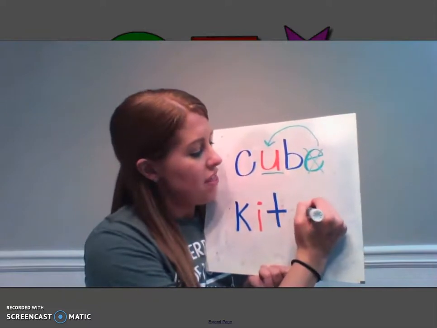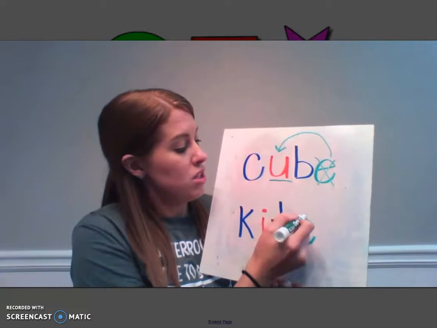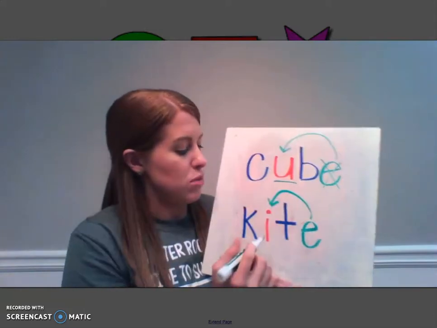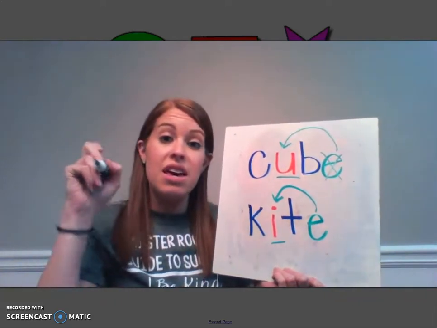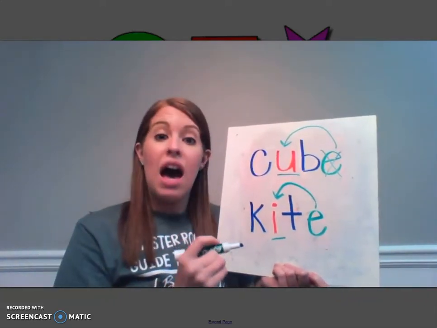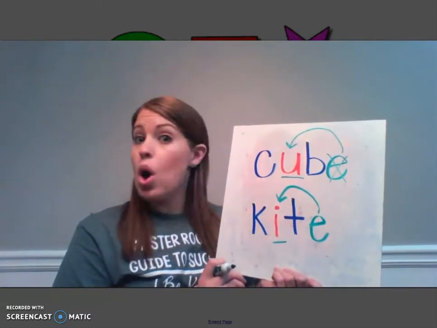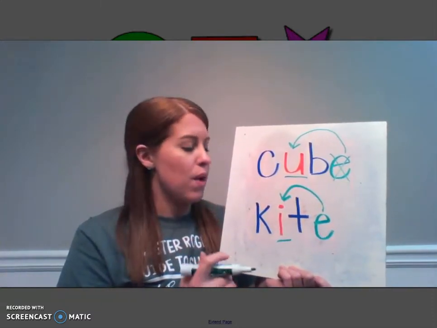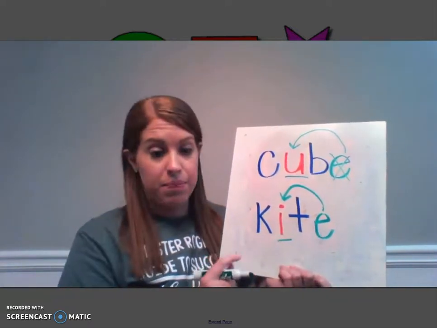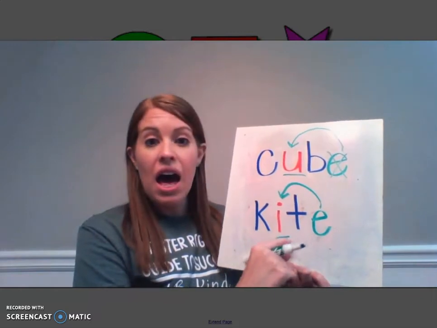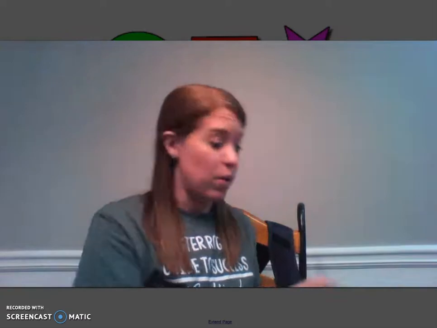But what if I add that tricky E on the end? It's going to make the vowel say its name. So what sound is this letter going to make now? It's not going to say ih. It's going to say eye. That's right. And this E, is it going to make a sound? No, because it is silent. Right. So let's stretch out this word now that we have the tricky E at the end. Kite. Yeah, the toy that you play with outside when it's windy.